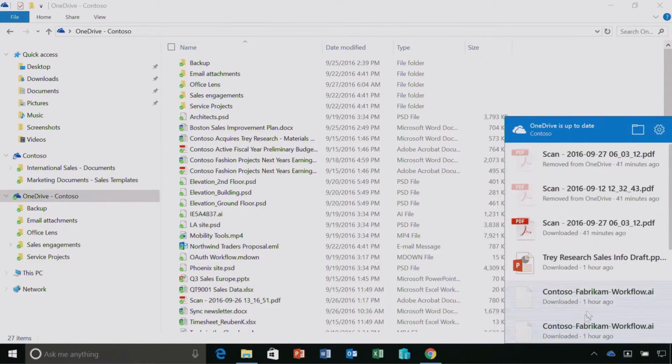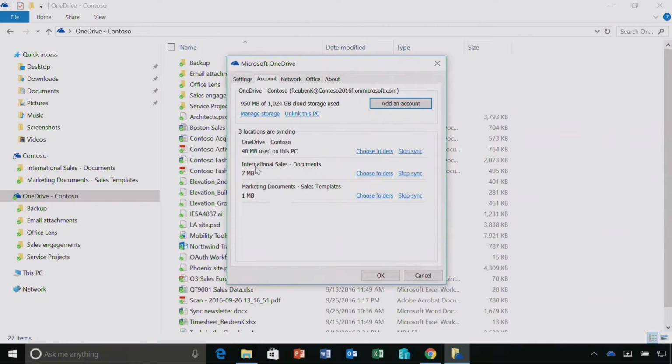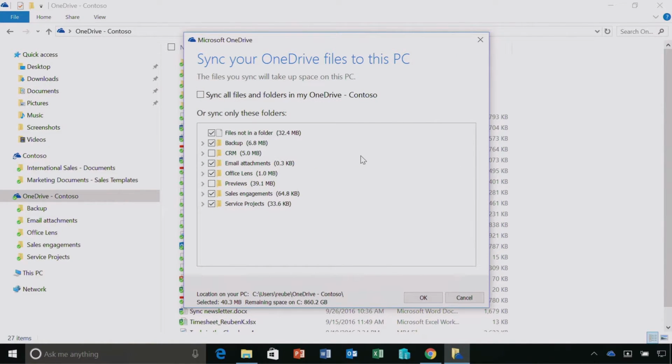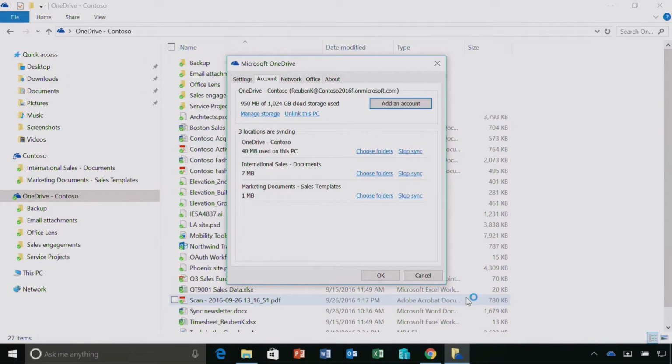and it's really simple for me to go and choose that. If I go into the settings area, I go into my OneDrive, choose the folders, and you'll see that I've selected certain folders there. So it's really great to be able to tailor that depending on what device I'm on. So that's the sync experience in a flyby.